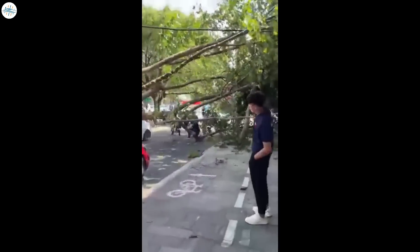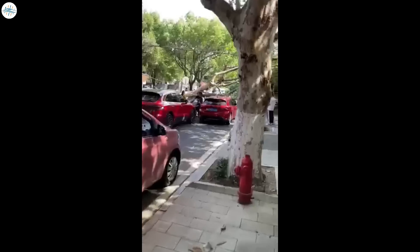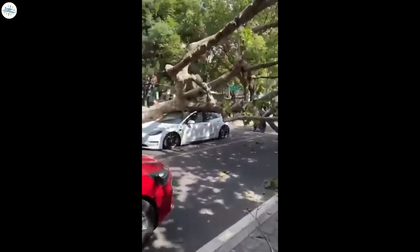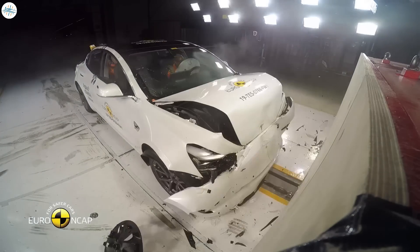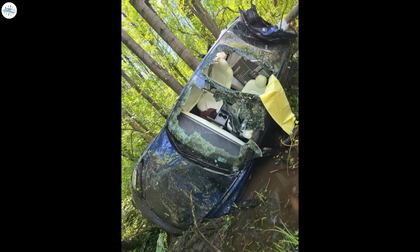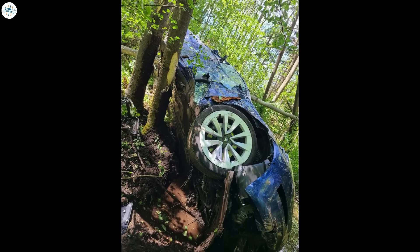This became evident in an incident in China that recently made its way through social media. The video was brief, but it showed a white Tesla Model 3 pinned down by a massive tree. The tree caught some power lines when it fell, but a lot of its weight ended up on top of the Model 3. Despite being crushed by the tree, the Model 3 survived — its glass roof didn't even break, and reports suggested the driver was able to escape unharmed, as the driver's side door was opened in the video. The Tesla Model 3 has earned a 5-star safety rating from the NHTSA, and its safety has been proven in several recent incidents, including one where a Model 3 left the roadway at an estimated 85 mph and collided with a tree 20 feet in the air, yet the driver escaped with only minor injuries.